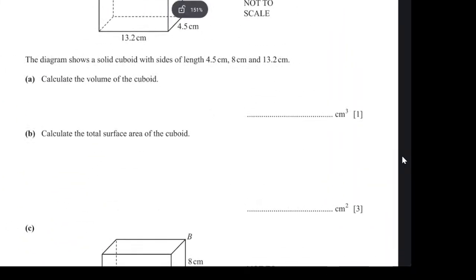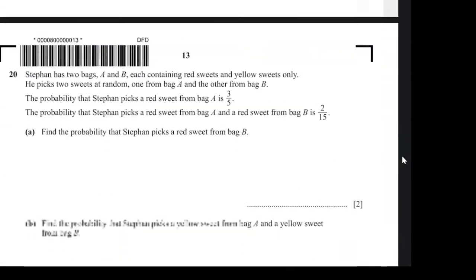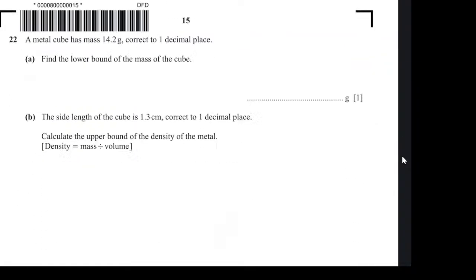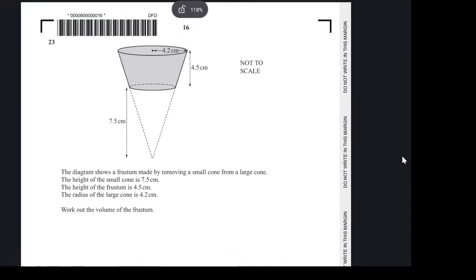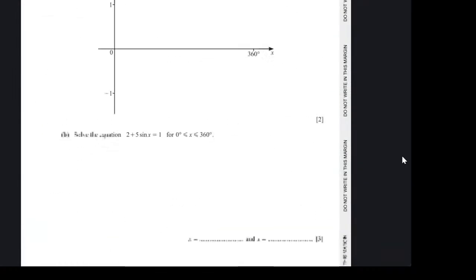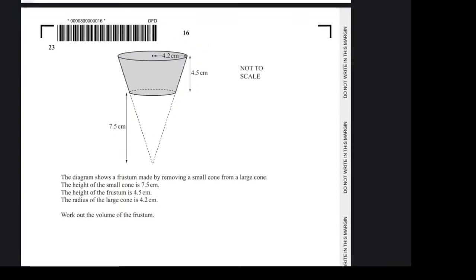Anyway, volume of a cuboid, everybody can get it. Surface area, we didn't talk about it. Volume of a cuboid is length times width times height. All right. Something like this, okay? Now I'm going to show you even harder ones and different ones that they'll try to do for you. So listen here, everybody.